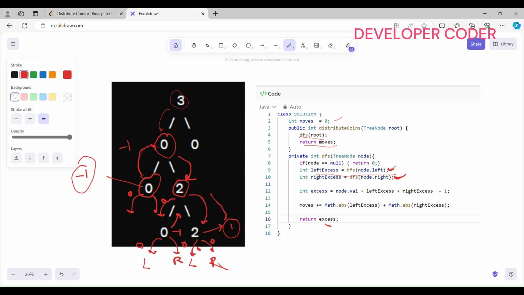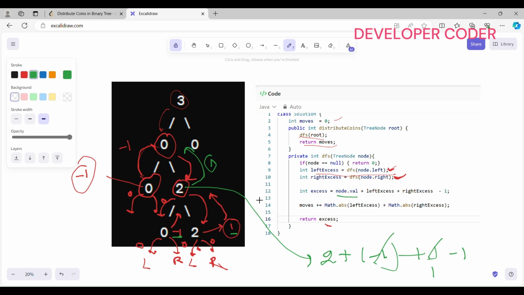So from here I am returning 1, and from here I am returning minus 1. Now the number of access children that this node has: using the same formula, node dot value is 2, and in the left access I am giving one child, so minus 1, and in the right access I am taking one extra child, plus 1. So what is the total value? Minus 1 plus 1 cancel out, and 2 minus 1 is 1. That simply means there is one extra child here, and this one I am returning from here.